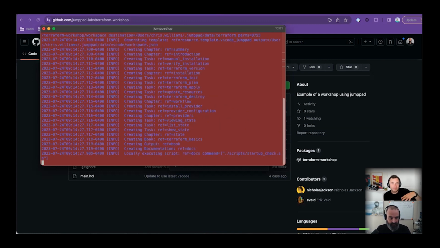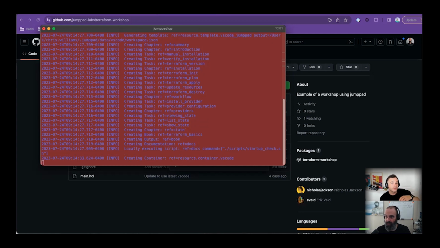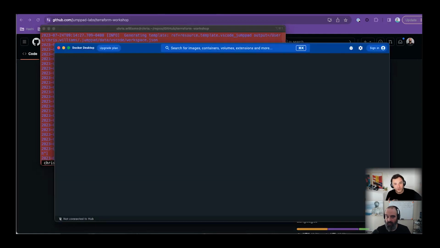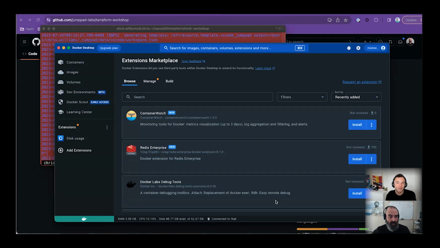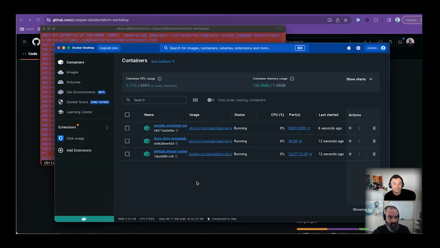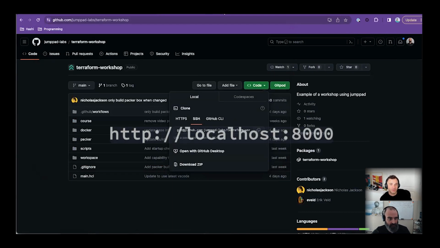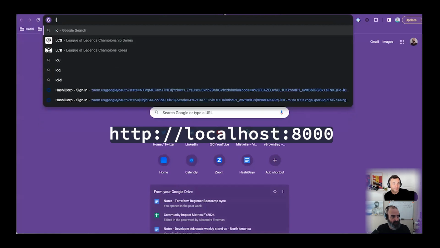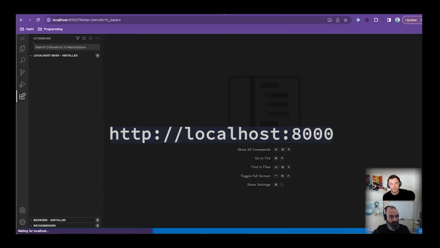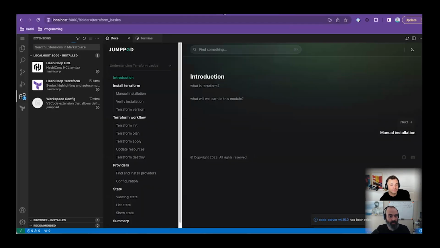We're now spinning up the entire environment on top of Docker. So we're creating the documentation instance, VS Code with the whole. So if I look at my dashboard, I'll see that there are containers up and running. Yes, correct. So there you have the VS Code instance. And then to actually reach the workshop, you can go to localhost on port 8000. And you should be greeted with the environment. Shablam. Look at this. Yep.